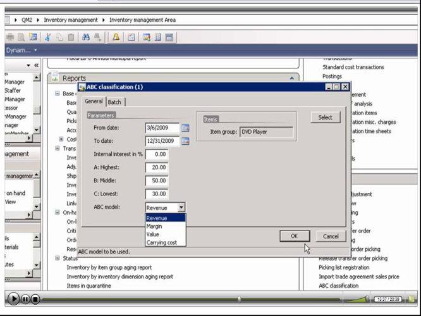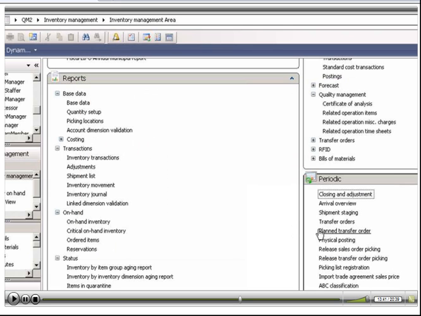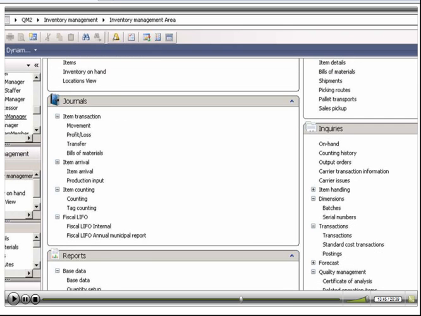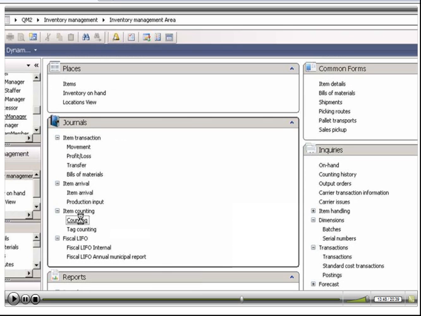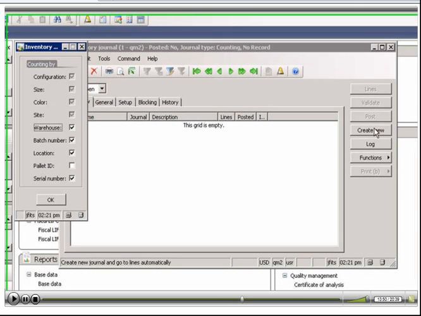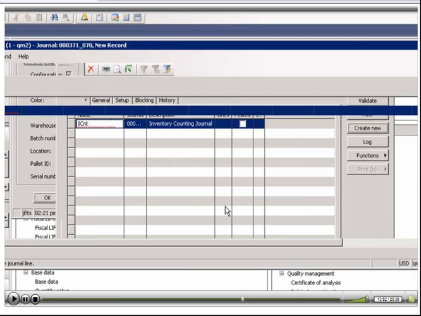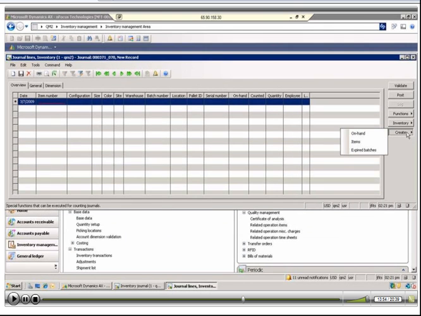Once the item master is populated, you'll then use your inventory counting journal in order to calculate which items need to be counted and to record those countings. This counting journal has multiple choices for selecting the items. We'll see here, if we go to create, we can create the inventory journal based on any item on hand.